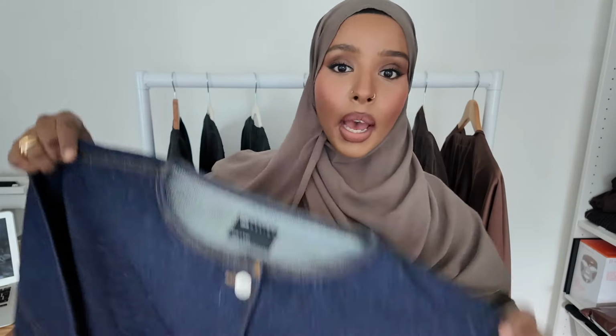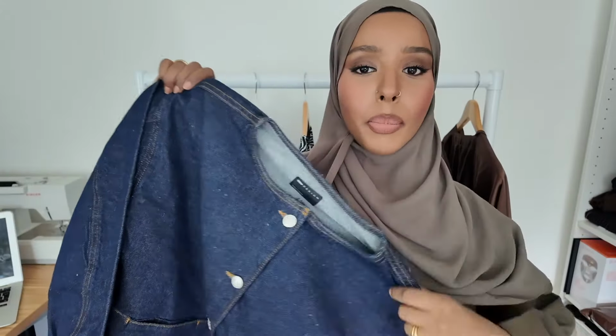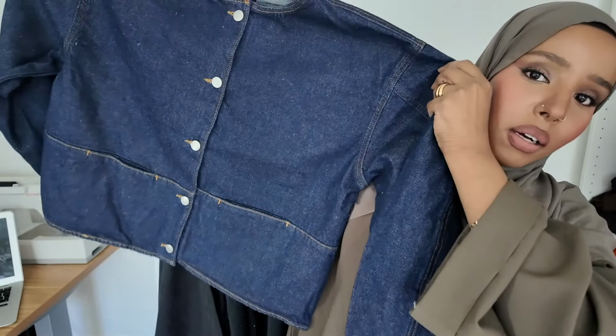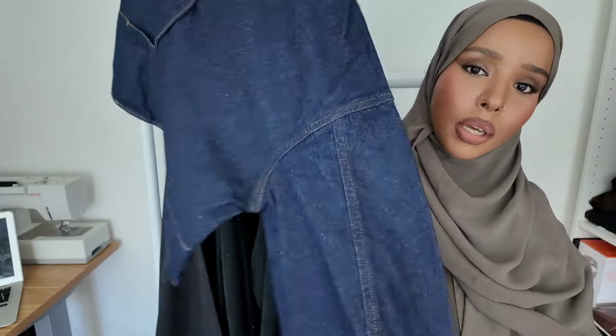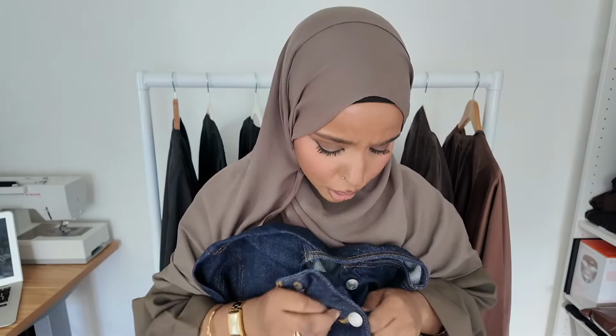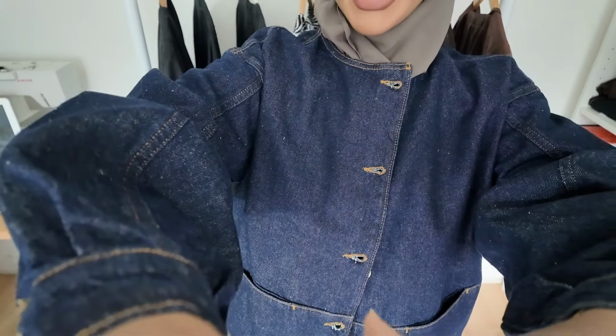But I feel like jackets are just so cute. And this is in a similar fit. As you can see, the neck has this detailing, so it's not going to be clumpy. It's not going to bunch up if you wear a hijab. And it's just so cute. A little bit oversized. I'm gonna try this on too, because I just need to see how it looks on. Oh my goodness, another one.